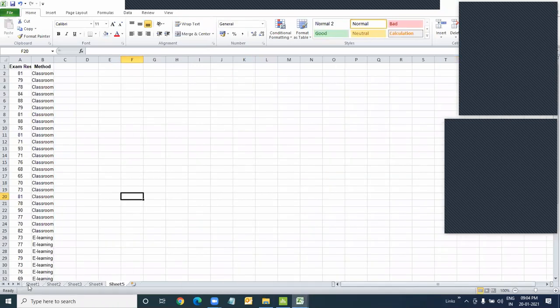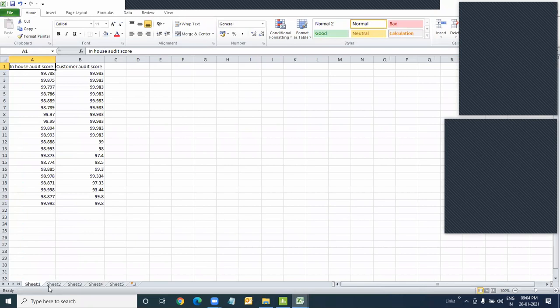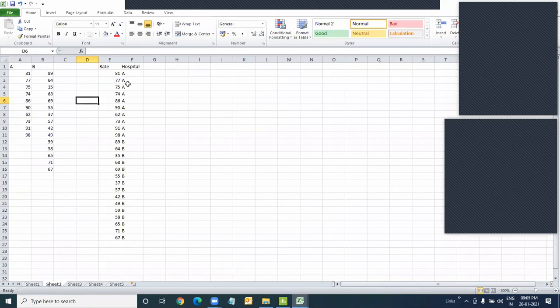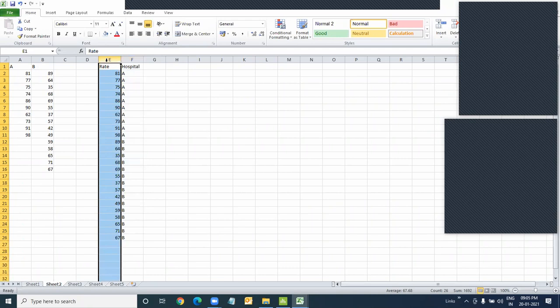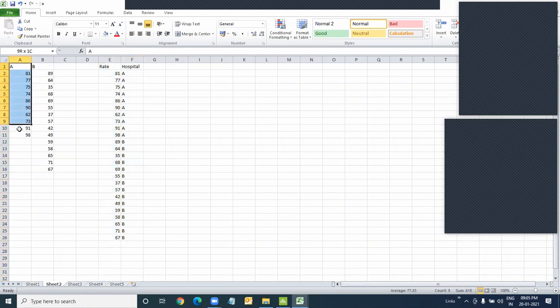I'm going to give you the data for you to look at. Say there are 2 hospital ratings. Let's compare them, Hospital A and Hospital B. We've got the customer satisfaction rating taken from some customers. We did a random survey. We surveyed some customers from Hospital A, and they gave some ratings.